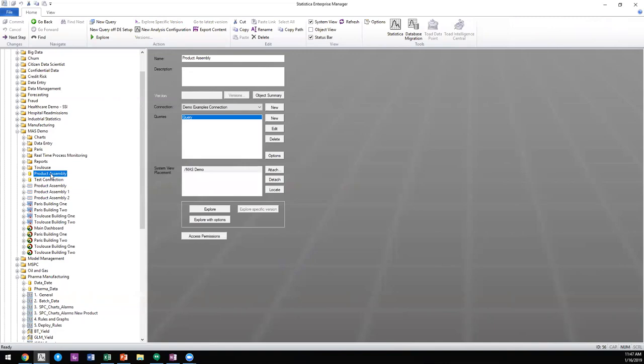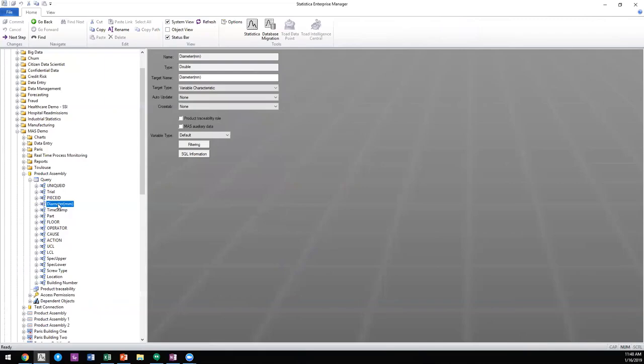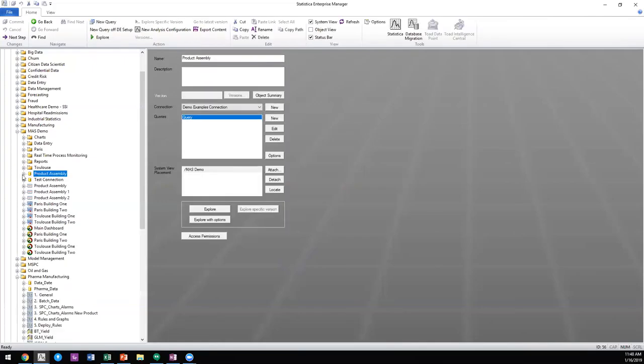We can connect to any data source, anything that's OLE DB or ODBC compliant, flat files, and more. Once we connect to those data sources, we have to identify those characteristics or labels which are going to be driving the out of control condition. We can use any continuous or categorical data in order to drive these quality control charts.